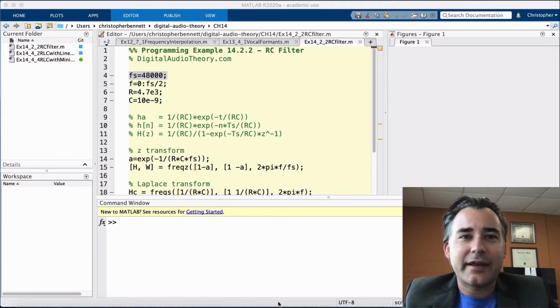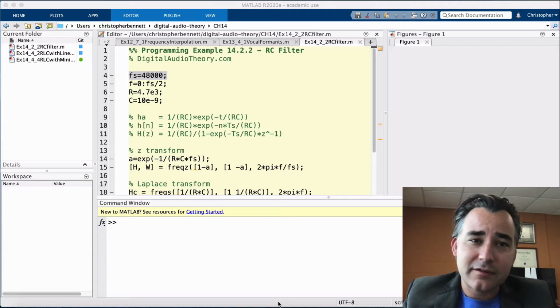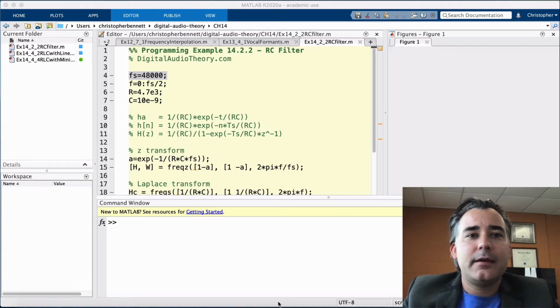When we sample an analog signal, the spectrum becomes mirrored about the Nyquist frequency. Therefore, any frequencies above the Nyquist frequency that are present in the IR will result in frequency aliasing. Aliasing can be avoided by filtering the analog IR or by selecting a high enough sampling rate to fully capture the high frequencies within the IR.